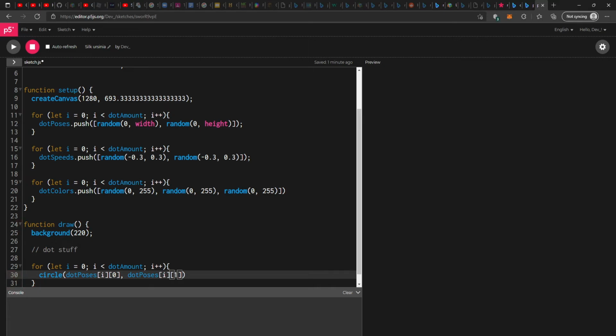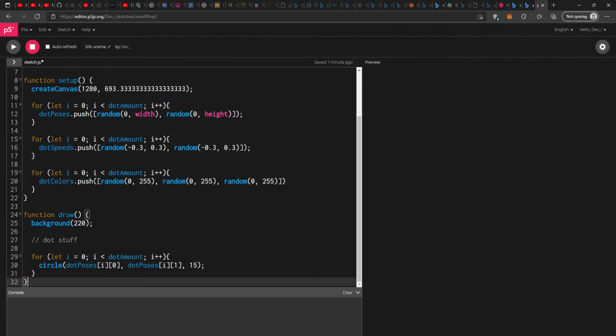So this is just setting the position, because it's getting the position of the current circle that we're on. And then I'd say 15 is a good radius, and 15 is just the radius of the circle.